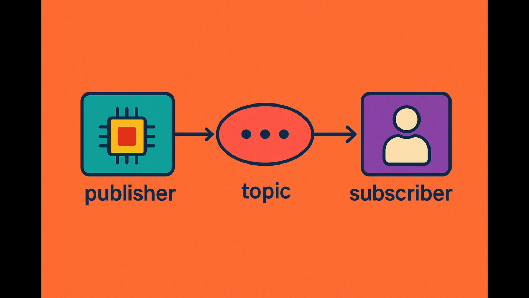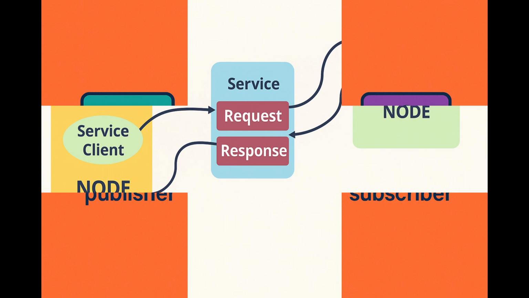In a robot, many different components need to work together to achieve a task. ROS provides three powerful ways for these components, called nodes, to communicate. First, the publisher-subscriber model. Think of this like a radio station and radio. A publisher sends out a message like GPS or camera data. A subscriber listens to that topic and reacts. For example, a drone's GPS node publishes position, and a navigation node subscribes to it and plans movement.